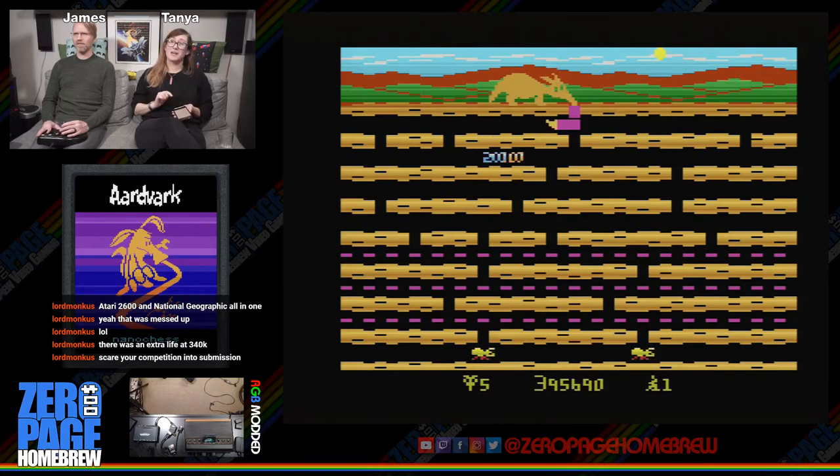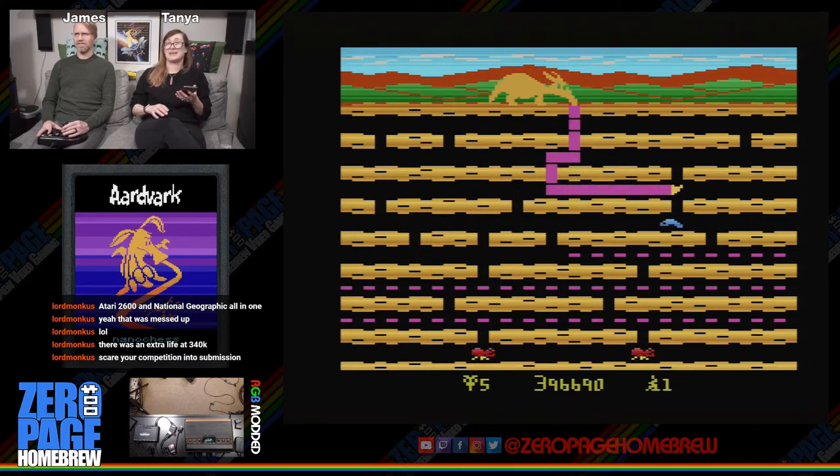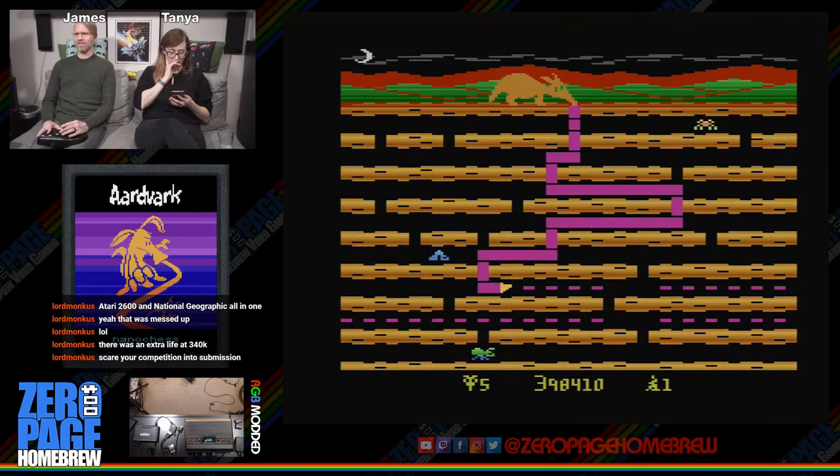An aardvark weighs between 130 and 180 pounds. What? Ooh, they're big. It's 3 to 4 feet in length. It can reach lengths of 7 feet when its tail is taken into account. That's huge. I had no idea they were that big. I pictured them as like little moles. Yeah, I didn't think they'd be that big. It's kind of a thin coat but tough skin.